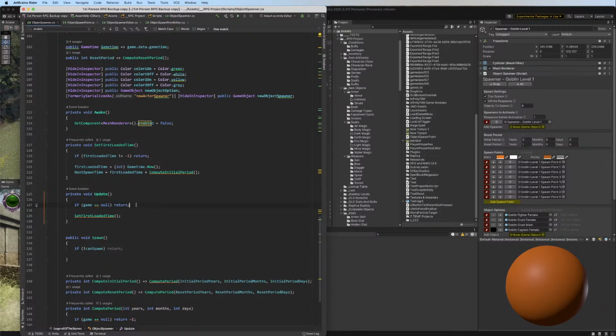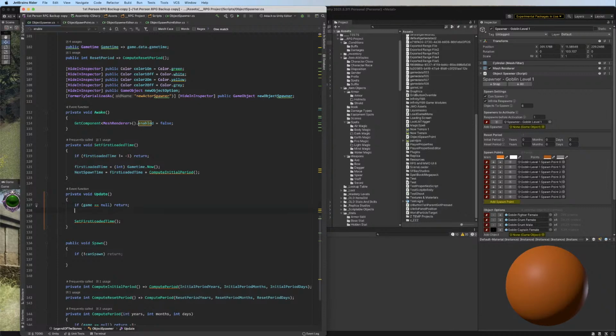We should also, let's see, do we have to wait for the game to be loaded? We do have to wait for the game to be loaded. If game.is ready, is game ready? What's the difference between is game ready and is active and enabled?